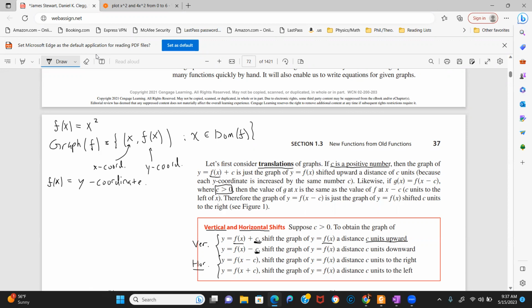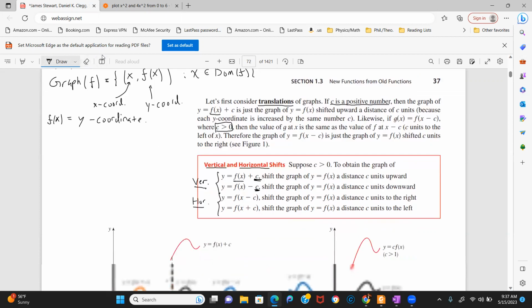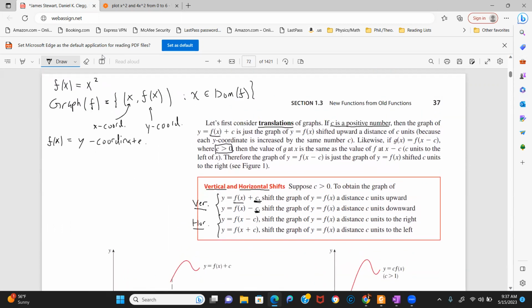So when you subtract c, you're shrinking all the y coordinates. And remember, the y coordinate is basically like your height above the x-axis, or maybe below the x-axis in a sense. So when you add or subtract c, you're changing that height, so it's going to correspond to a vertical shift. That's why these are vertical transformations. For the horizontal ones, to be fair, they are a little bit more confusing to conceptualize. It takes a little bit of getting used to.